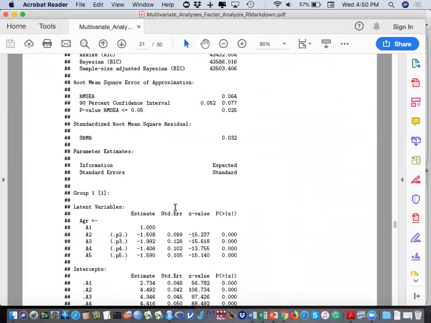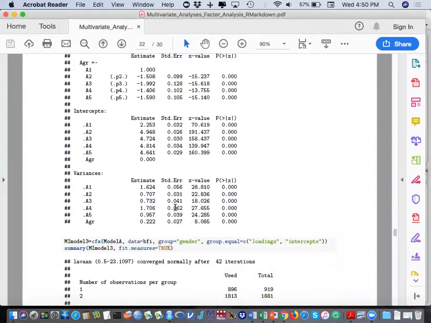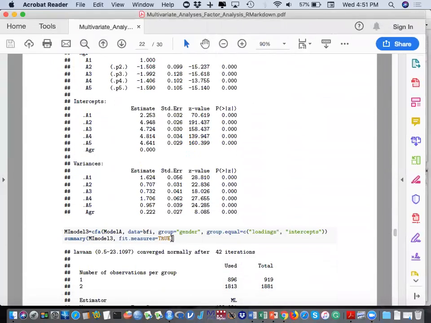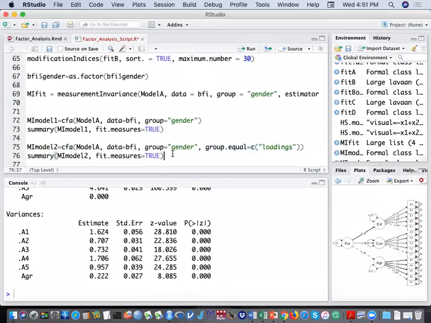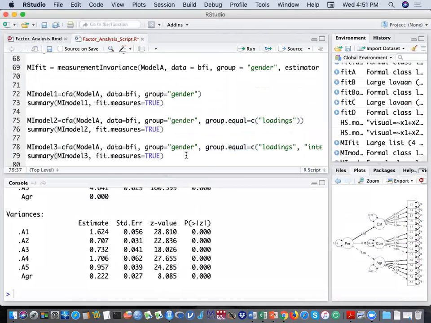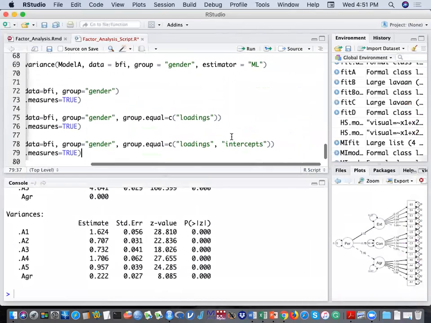Then again, maybe we're interested in whether or not the intercepts are equal across groups. Lots of code and output here, but as far as the code is concerned, basically the only thing we're doing is adding those additional constraints. So here we see the group equal, we have the loadings in there, but we put intercepts in there now.